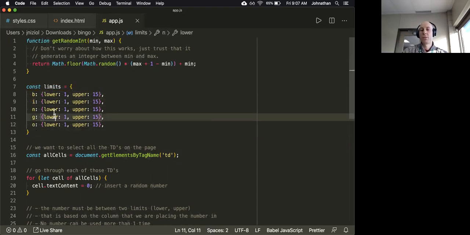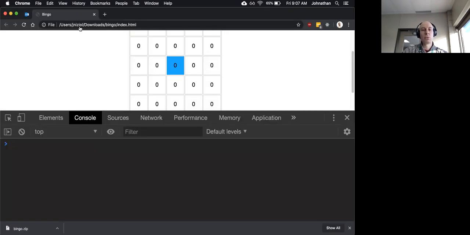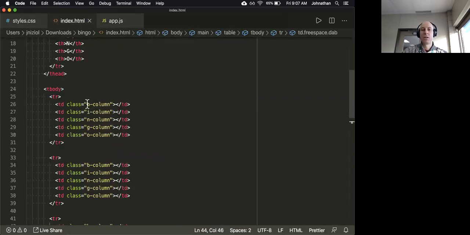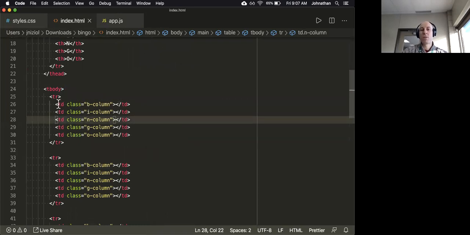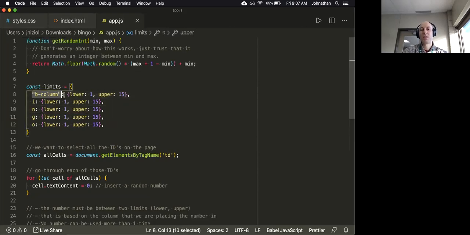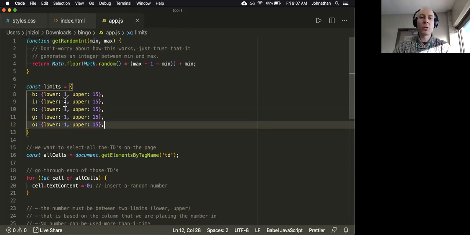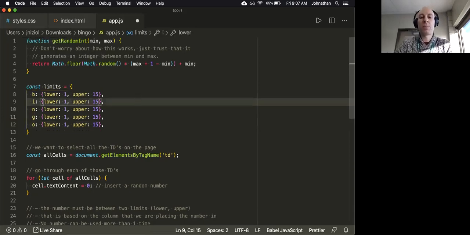And the lowers, actually, even better, if I called them these, I can just take the class name right from these TDs, and I can use it to select pieces right from my object. That'd be pretty nice. Okay, so we have our lower limit and our upper limit.